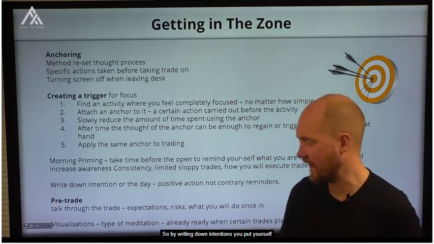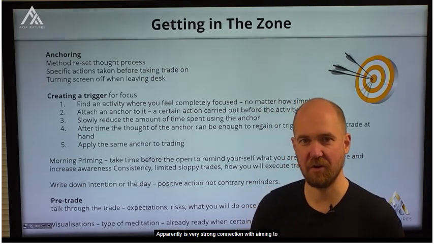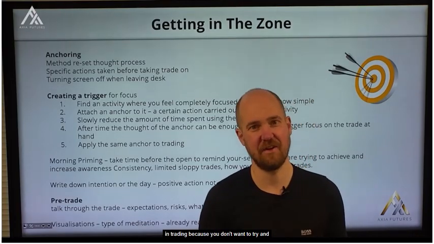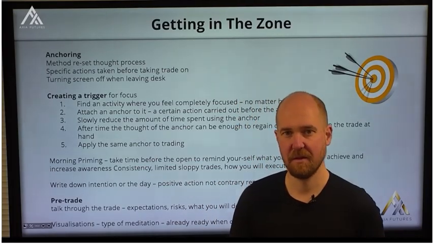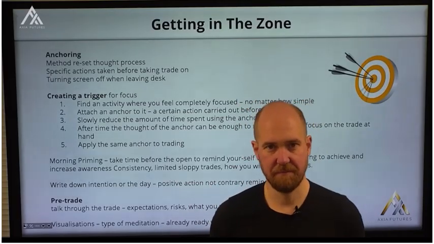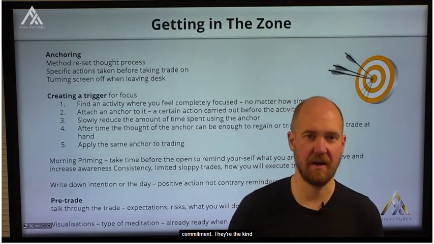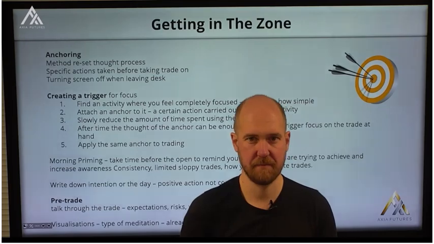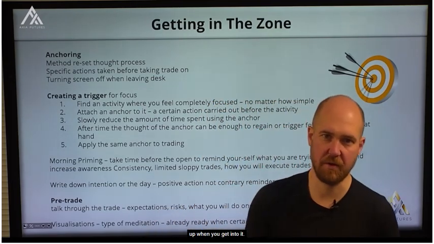So by writing down intentions, you put yourself in the mindset of wanting to achieve those things. Apparently there's a very strong connection with aiming to make money and being competitive, which is not necessarily ideal in trading because you don't want to try and become competitive if there's not an opportunity there. But by having that intention of looking for precision, looking for commitment, they're the kind of things that are going to make trades work. You need to be precise on getting into a trade. You need to commit to the idea. You need to think about things getting bigger, because that way you're going to be able to leverage a trade up when you get into it.